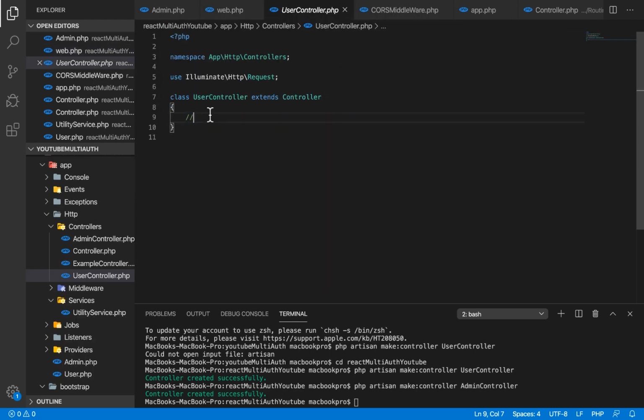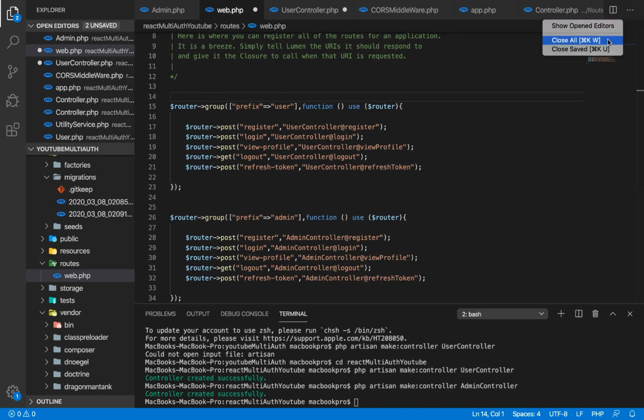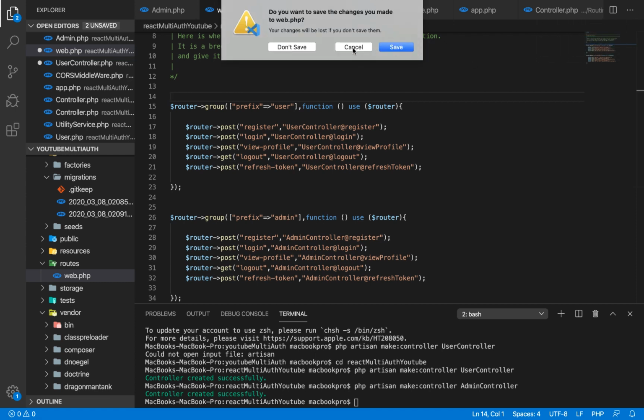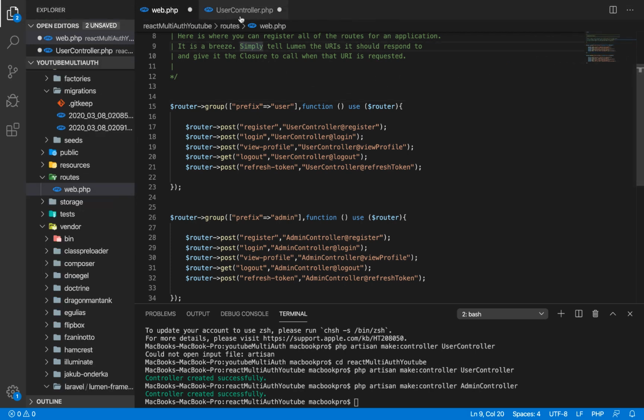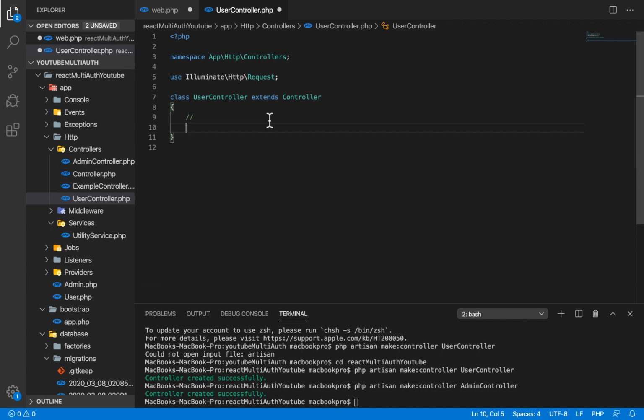And what I'm going to do is get back to this and close, saved. Oh boy, no. Cancel. I want to close saved basically. All right, so we have our user controller here, and in our user controller, we're going to create our constructor. So public function constructor. And so that I don't make a mistake, I'll close the end of this class here. Okay, so within our constructor, we are going to specify the middleware we are going to be using for this controller.